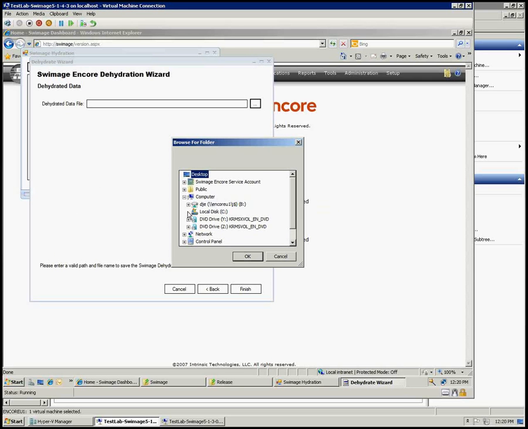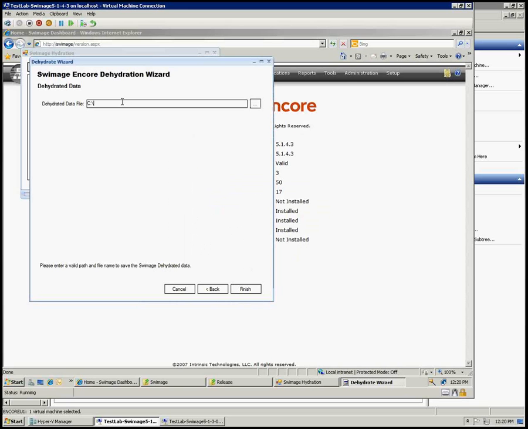Now, it doesn't really matter where you put the hydration files, but I usually just put them on a source drive with today's date. So today is 12/30/2011.